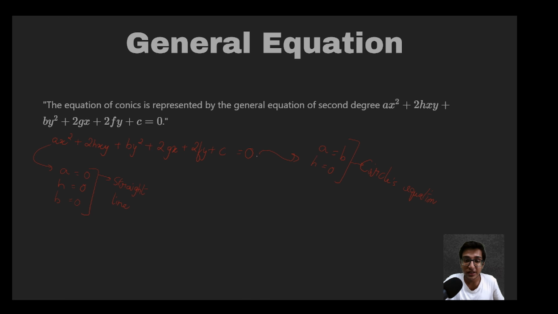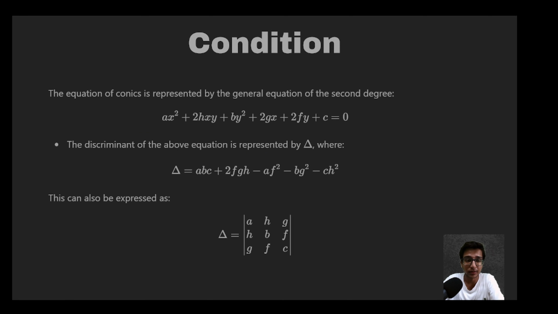Now from this equation, how can we get the equation of parabolas, hyperbola and ellipse? That is a thing that we will study now. And also how differently we can represent this equation. So here, to find out the equation of different conics, the major thing that we need to find out is the determinant of this equation.